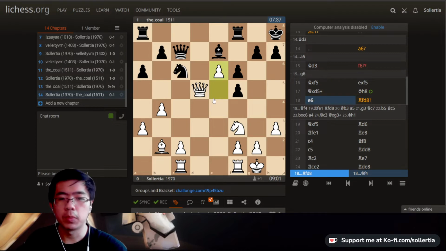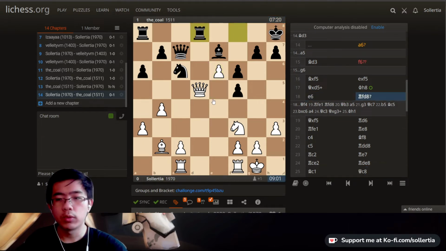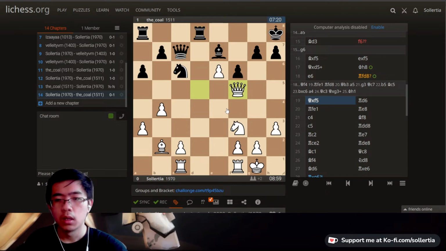Now I have a protected passed pawn. It's still a question of whether or not black can win it, but for now it looks very nice. So rook f to d8, trying to gain a tempo on my queen, but this simply gives me another free pawn.